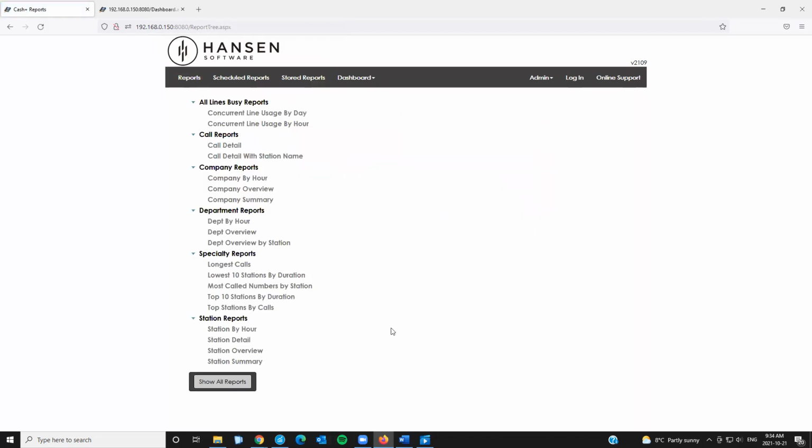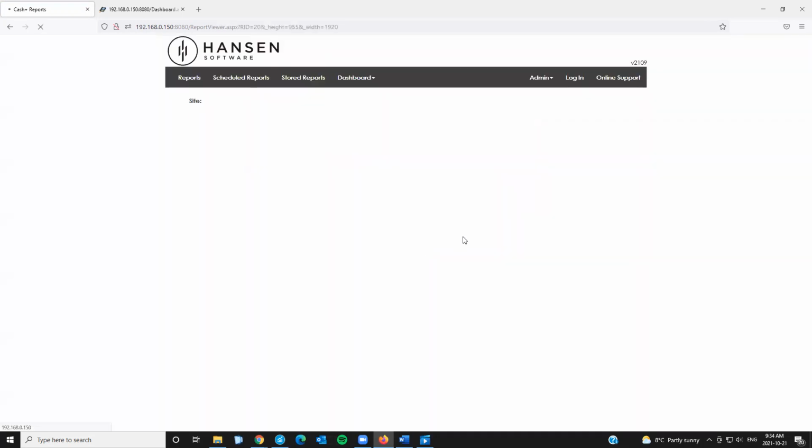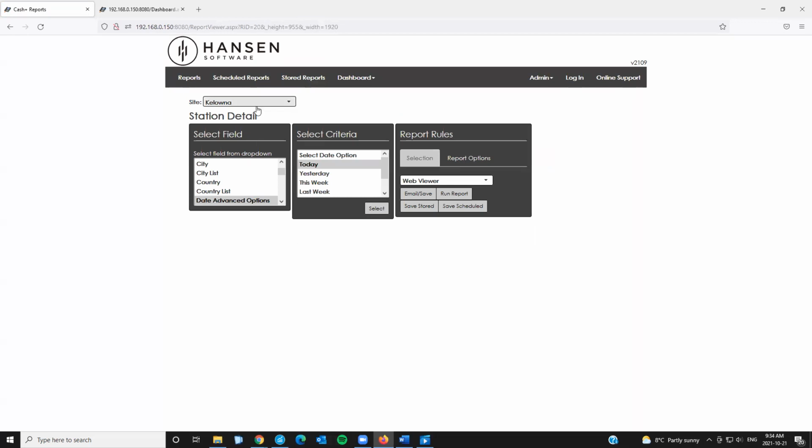You also have the flexibility under the report groupings to run detailed reports. Through the detailed reports is how you're also going to access the call recordings. So for example, the station detail, which is one of my favorite reports, will have those recordings attached to it. And because it's a station detail, it's going to organize those calls by individual extension. So under this select field, we know that these are the different ways that we can customize our report, but it's also all the different ways that you can search for a specific recording.